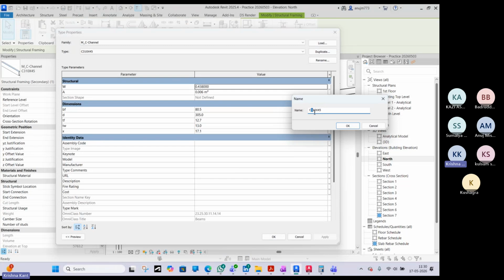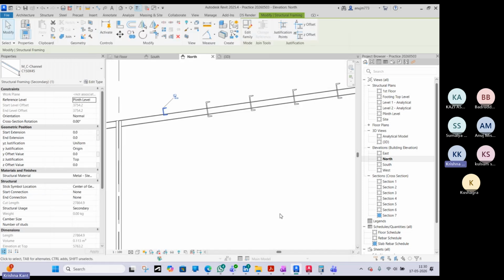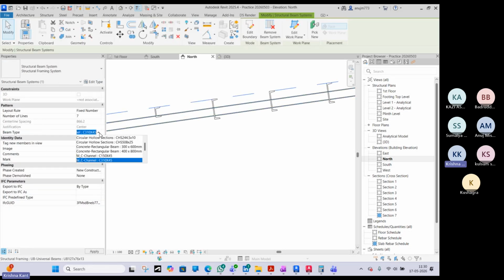Suppose we want this steel beam. It has the Indian standard size, so you have to look at that, and based on the dimension only, we will get the actual dimension. Actually, there is a code, and from that code only we can take these beams and all.